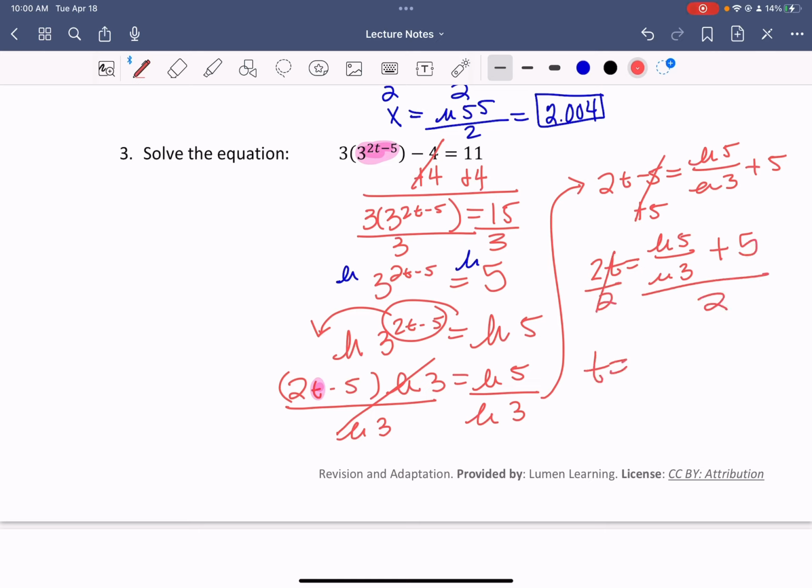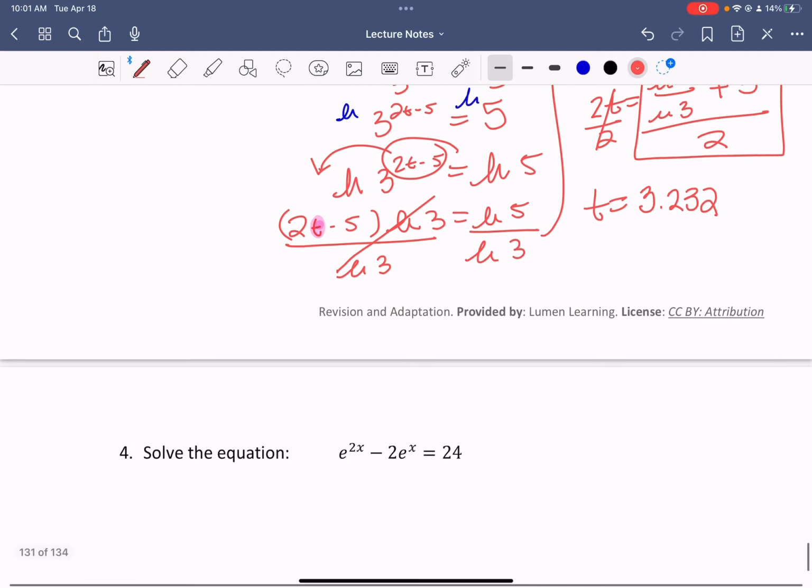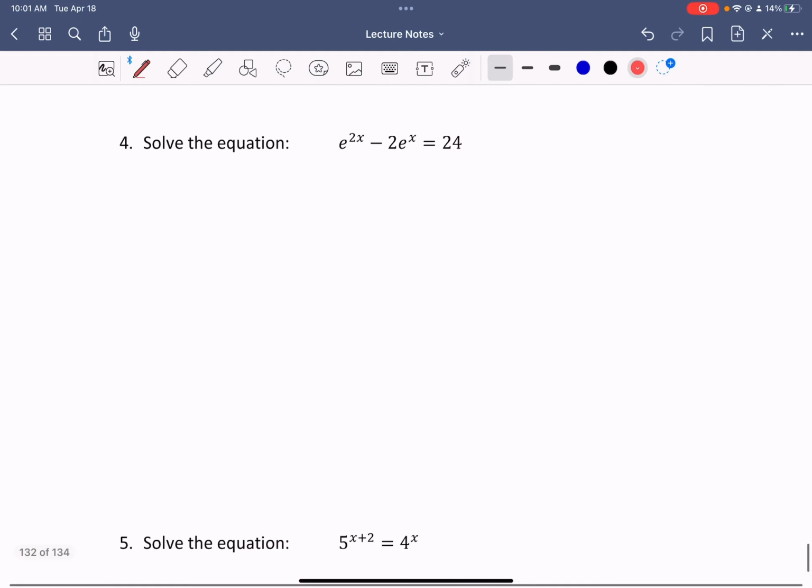So t is equal to, I'm going to take this whole piece here and plug it into my calculator. You can do it in steps: do your ln 5 over ln 3, enter, answer plus 5, answer divided by 2. Or you can make it look just like this in your on-screen calculator. And that result will be 3.232. Now, these are a little bit harder, but hopefully from earlier conversations, you're getting those properties down and how to work through them. Two more examples.